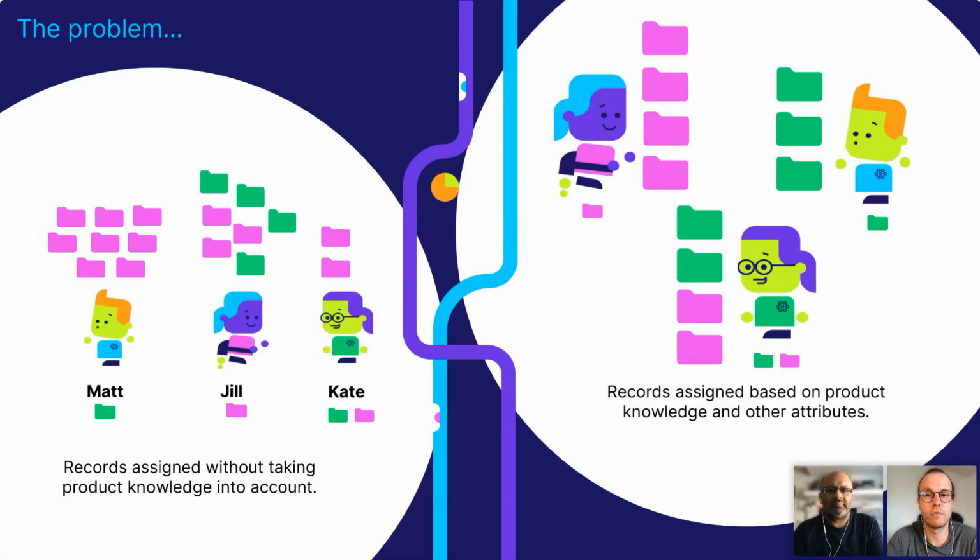For example, if you have reps that are experts in different products, speak different languages, look after a specific industry or lead source, wouldn't it be great if you could easily send the lead to the right rep with the matching attributes that this lead requires? As we see on the right, Matt only receives green leads, as those are the type of leads Matt is qualified to look after. And could we do this without the need to set up an explicit specific rule for every single combination of skill? So I'll hand over to Faisal, who can show us how we can build a simple and scalable solution for this using DE's dynamic tags.